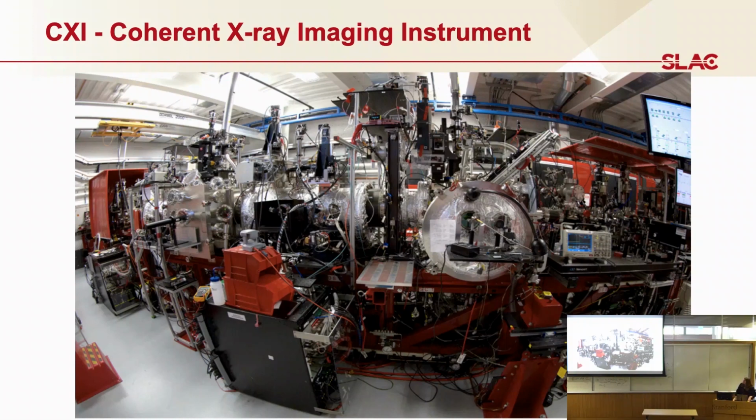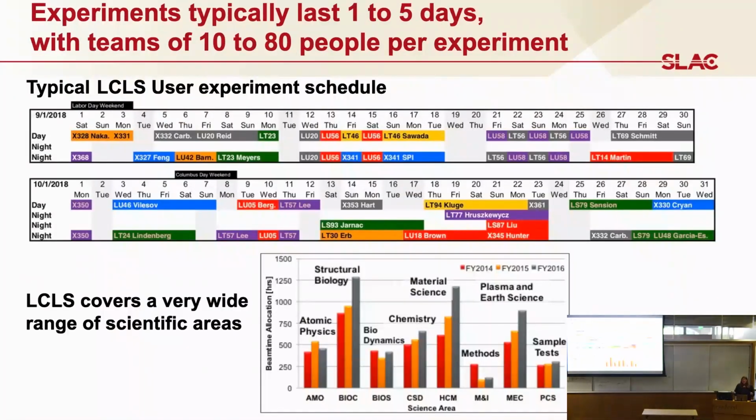This is a picture of one of the imaging instruments. You can see from the amount of tinfoil and wires exactly the sort of physics that goes on here. I love it because it is fly by the seat of your pants physics. I haven't seen this in a long time. This is hand in your pocket, another hand on the oscilloscope, checking the high voltage kind of physics. And it's great because experimenters come in and they basically have 5 days. They're awarded beam time. They have a proposal. They have 5 days with this X-ray laser, this 2-mile-long instrument, to get the data they need and get out.